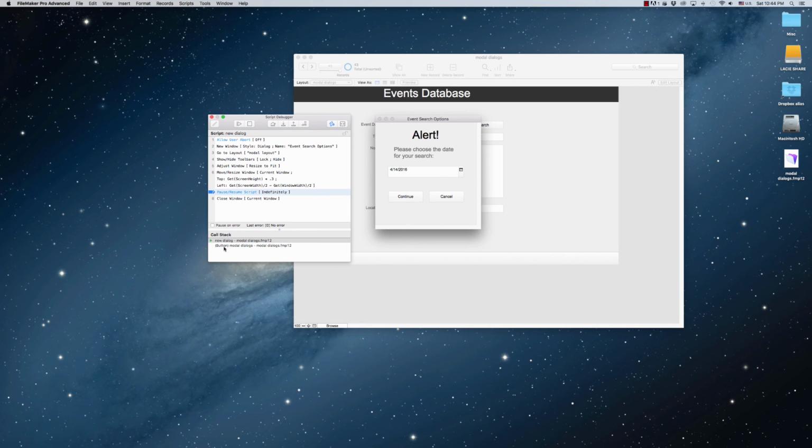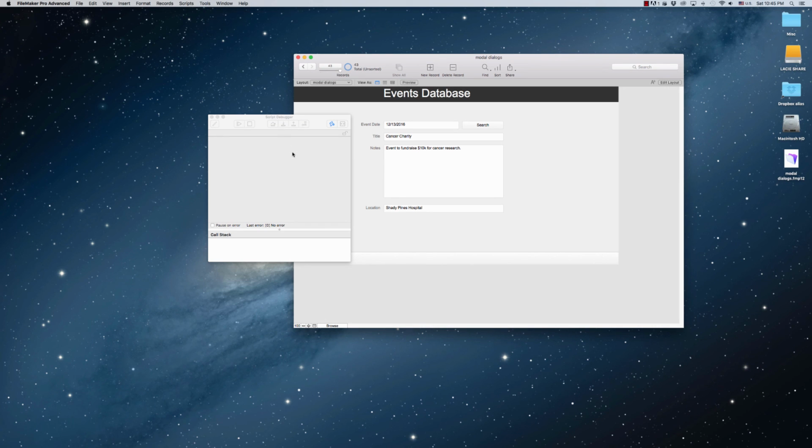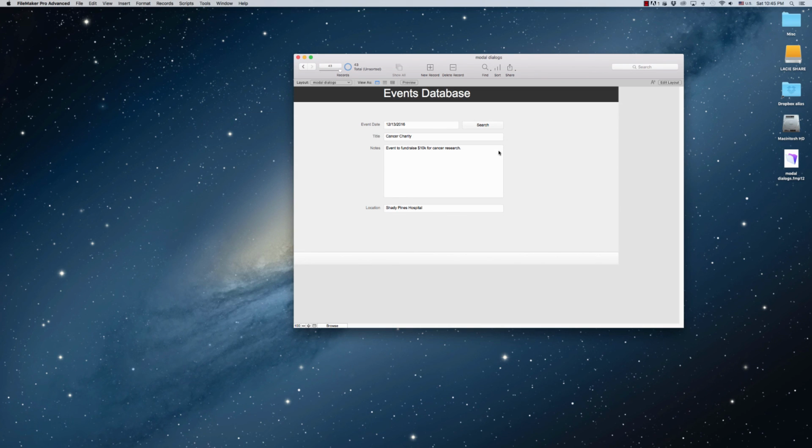So here at the bottom, you can see the call stack. You can see what scripts are running. So we know that a button was clicked, which activated the new dialog script. And so if I click cancel, you'll see that I have now clicked a button, which performs a new script, which all it has as a step is to close the current window. And since I chose for it to halt any other scripts running, as soon as that script is performed, the original script is canceled. Okay? So that's how you create a modal dialog in FileMaker Pro.